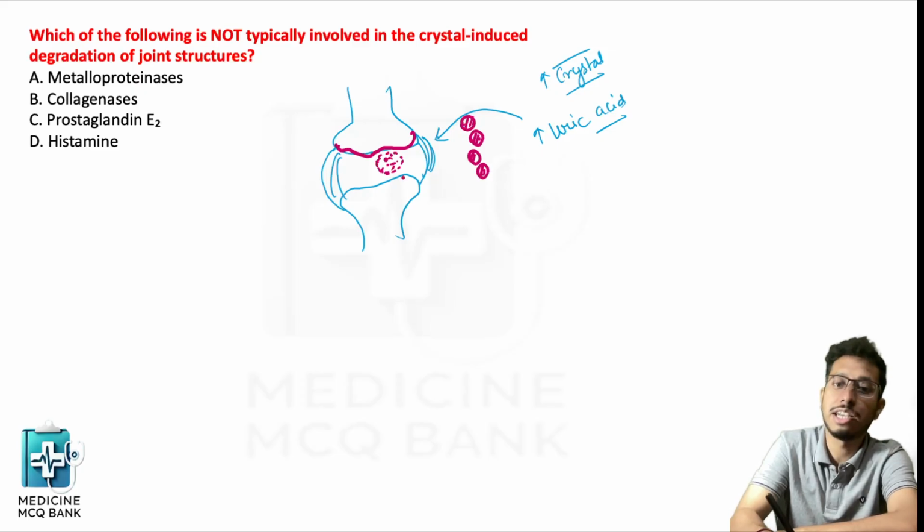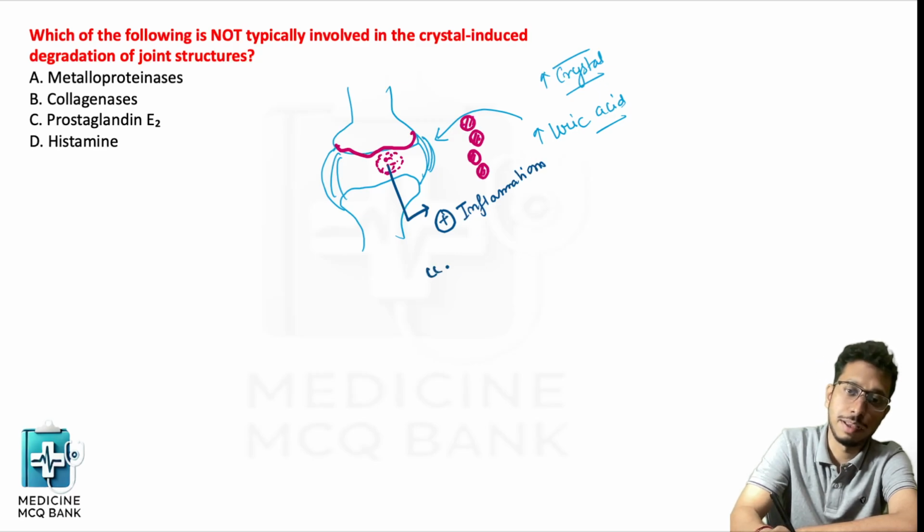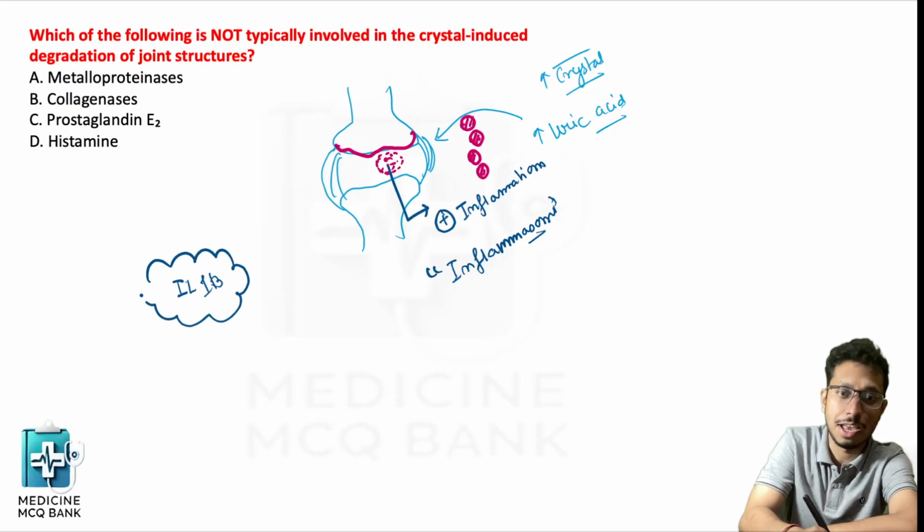This shedding of the inactive deposit leads to a chain of reaction which ultimately causes an acute flare-up in a condition like gout or pseudogout. This triggers inflammation, which we call by the term inflammasome, and the key cytokine involved in it is interleukin 1 beta, right? So interleukin 1 beta is the key cytokine involved.